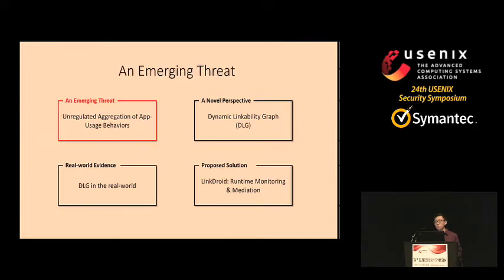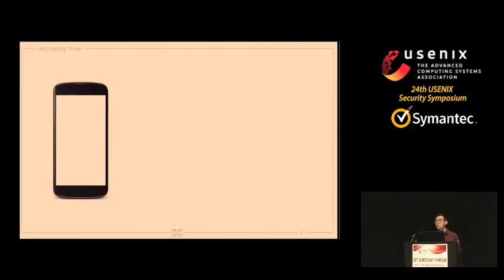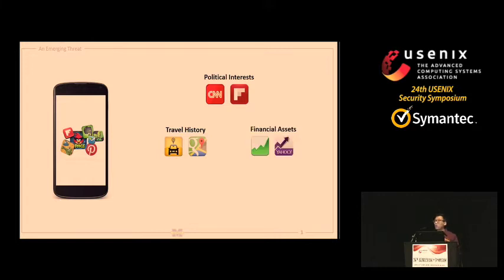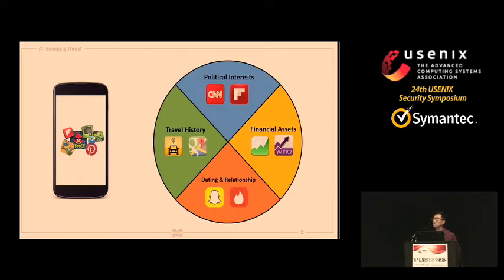So now let's first put our focus on this emerging new threat. You have a smartphone and install different apps on it. And the apps installed on this smartphone capture different views of your individual life, such as your political interests, your travel history, how you manage your financial assets, and your online relationships. All these aspects are independent parts of your individual life, and therefore should be isolated. However, in the existing mobile ecosystem, once information is collected by the mobile device, it's no longer under your control. Therefore, the information in different isolated islands can be either shared or leaked in arbitrary ways. Therefore, an adversary is able to link and aggregate different aspects of your life and construct a complete profile of yours. Actually, they can even link this profile to your Facebook app and reveal your real identity.